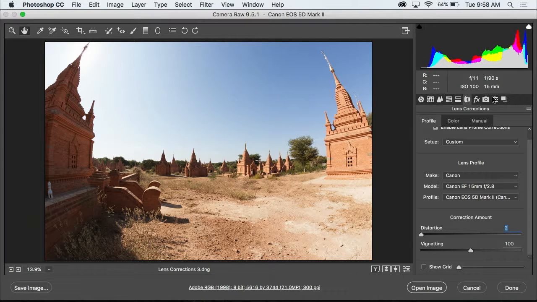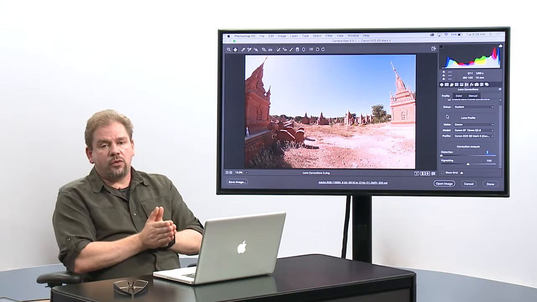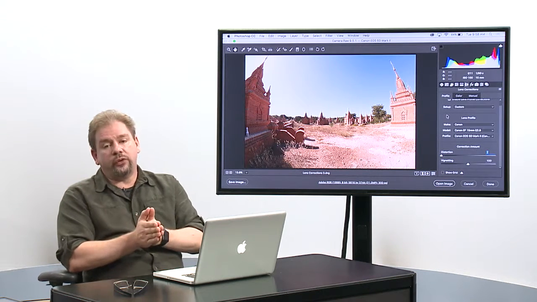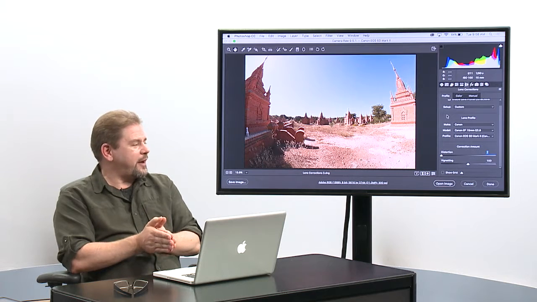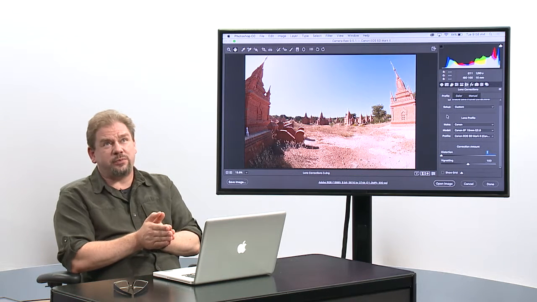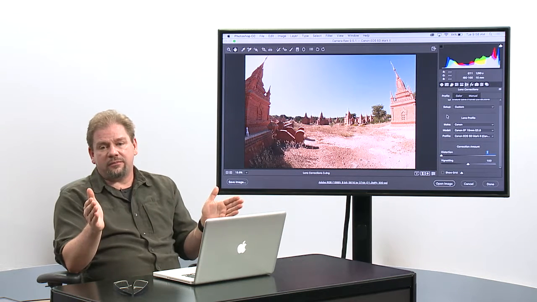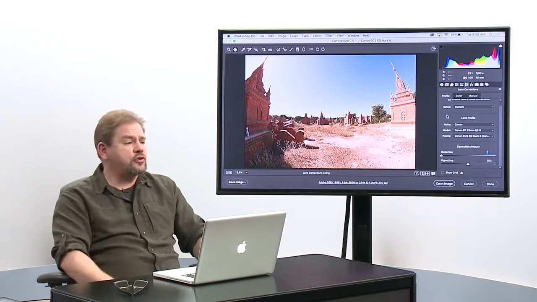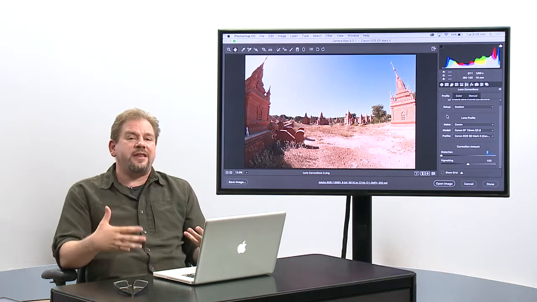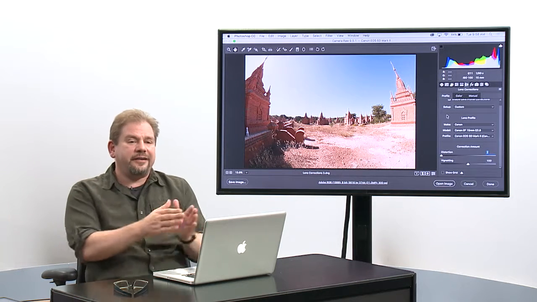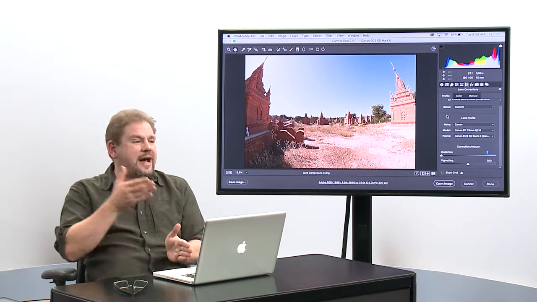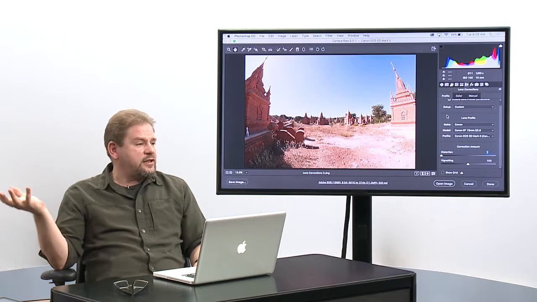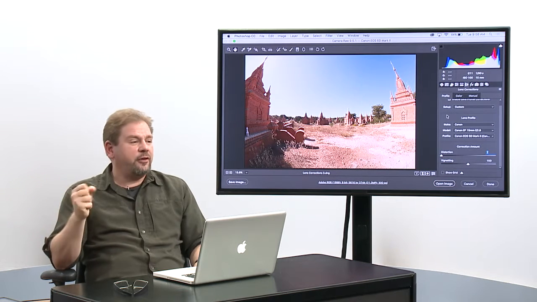So there are all sorts of other settings that are found in Camera Raw, but here we're only going to spend one day on Camera Raw, whereas in my Lightroom boot camp, I wish I remembered how many days we spent, but I'm guessing we spent about 5 days, maybe even more, covering all the features that are in here. There's so much you can do. But if we spend that many days on Camera Raw, then we're not going to have enough days to get into the real, what I would call the meat of Photoshop.